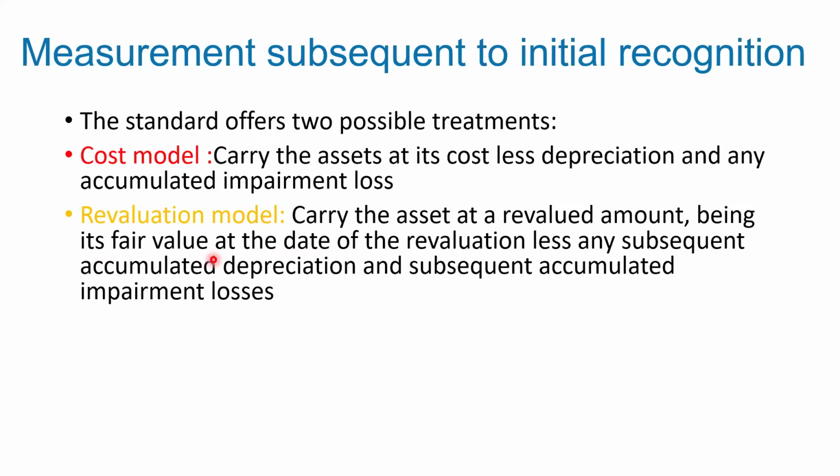But if you are using the revaluation model, you have to carry the item of PPE at its fair value. It means that every other year you have to revalue the assets, determine the fair value, and that should be the value to use in the books. Is that okay? And whether to use the cost model or the revaluation model is a choice. It's a decision that the company has to make as far as the accounting policy is concerned. So they have to determine between cost and then the revaluation. They have to stick to it. You don't have to be changing your accounting policy every other year. No, you have to stick to one policy.